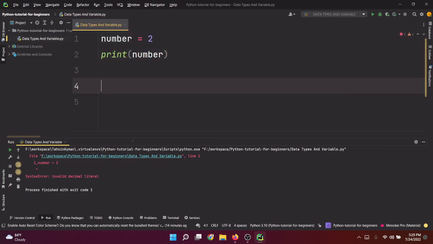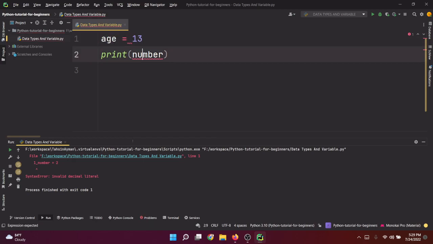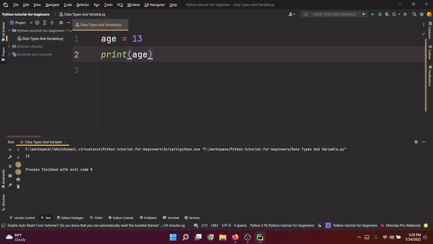Okay, let's just make it meaningful, which is age equals 13, and this will show without the error. So now the next thing we'll have is called float.